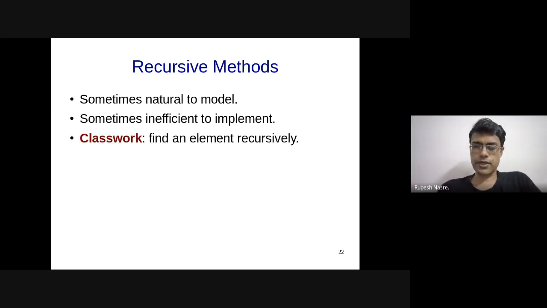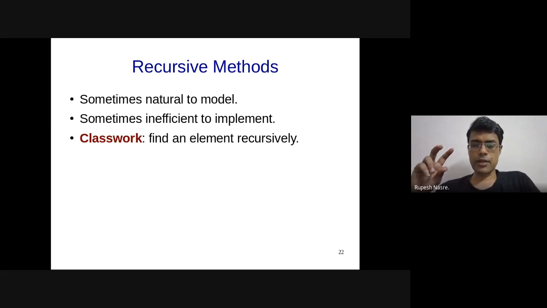So in case of lists, we can initially start from the singly linked list, then go to other variants of the linked list. Can you identify an element? Can you find an element? Can you search for an element recursively? That also can be very nicely modeled. Once you have that thought at an abstract level in a recursive manner, you'll be able to implement it quickly. That is, if I'm searching for an element, if the list is empty, the element is not present.